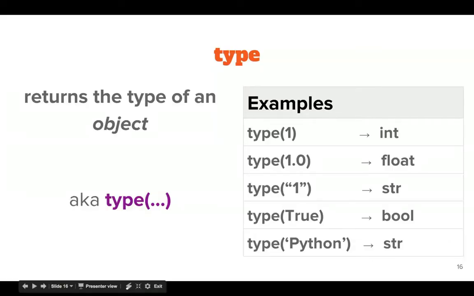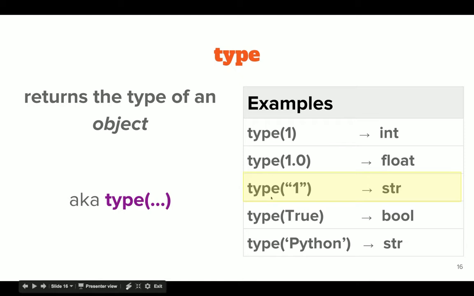The type function takes one input, which could be some value or variable, and then it will give us the data type of that object. In Python, it's known as type in short. This is one of the very useful features in Python, which we will appreciate when we build big programs and complex projects. As you see in the example, when I ask Python what is the type of this value 1, it's replying to me as integer. Whereas when I ask what is the type of 1.0, it tells me it's a float.